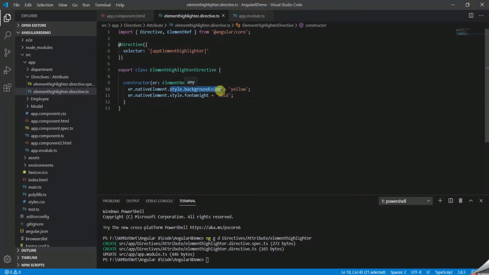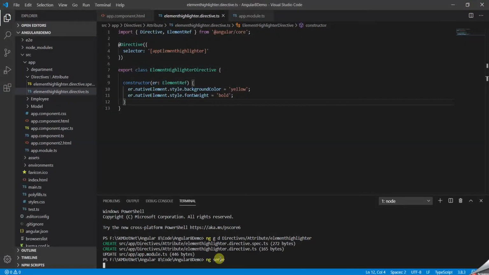Don't worry guys, I have given all the details on my blog for this tutorial. I just want to highlight it at the end of the slide, so there you can find all the notes for your reference. So that's it. Let's run the application and see how it is going to work.